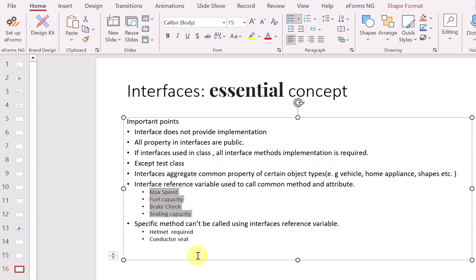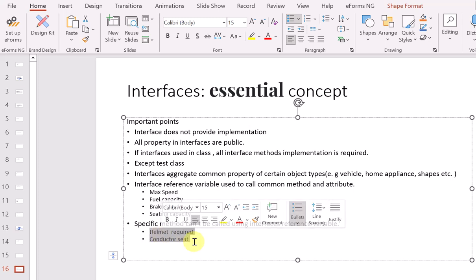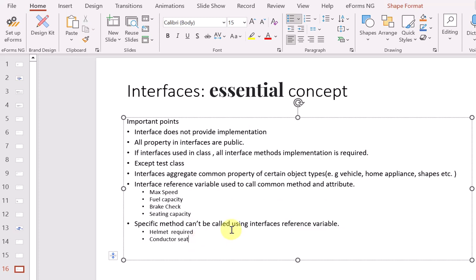If you want to call other properties or other specific methods, you need to use a class reference variable, because an interface reference variable cannot be used for that.